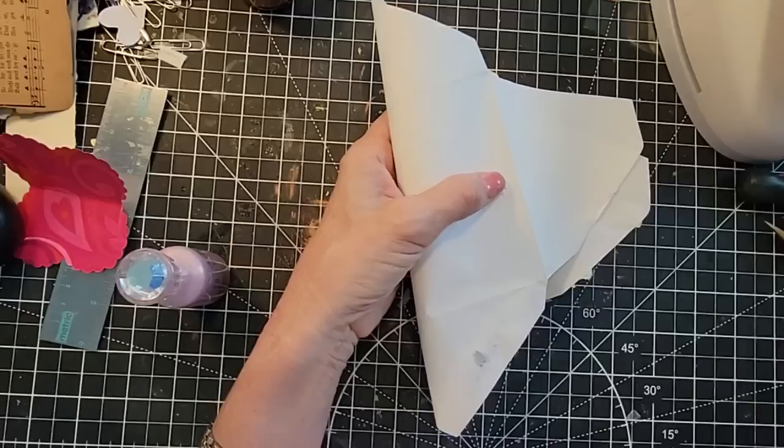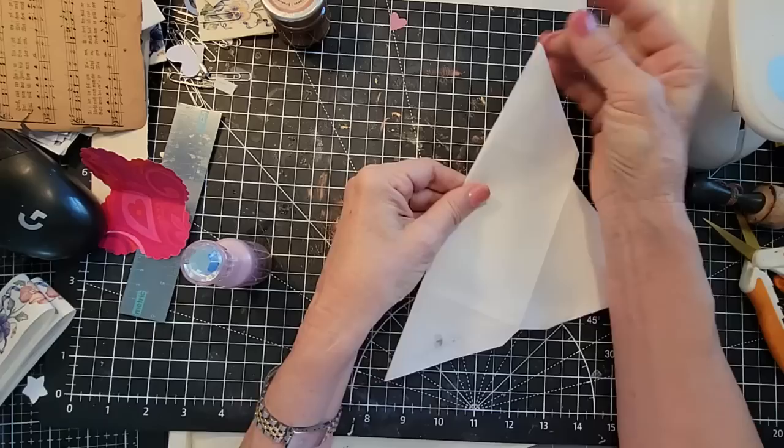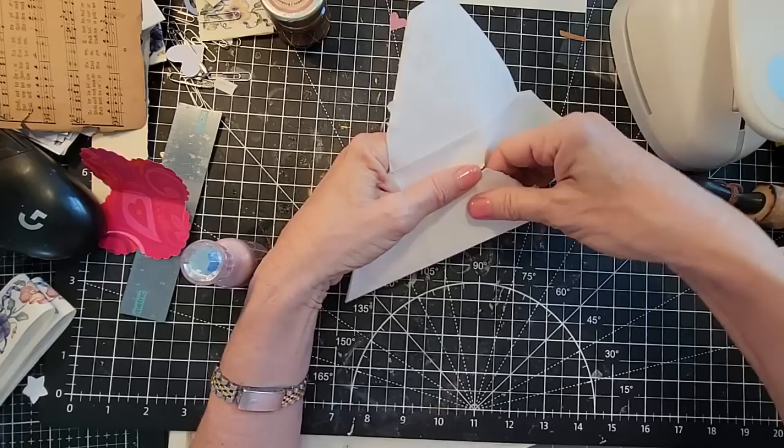I'll back you up a little bit so you can see the whole thing. And I'm just going to tear it this time. It's just that simple. It can be that simple. All right, folding it. Now, I don't know what shape I should do. Like I did a rectangle. We did a weird thing. I'm going to try and do a diamond. It's like a loose diamond. It's not really a diamond. So I'm going to do a triangle, which in my great mathematical brain is coming out that it should look like a diamond when I'm done.